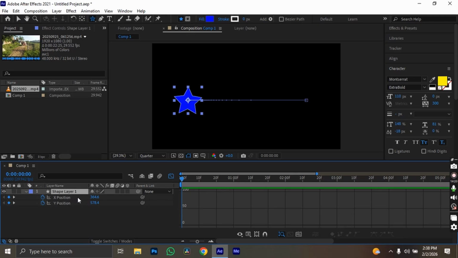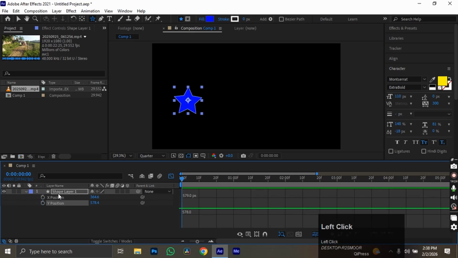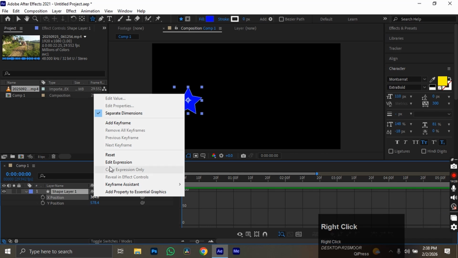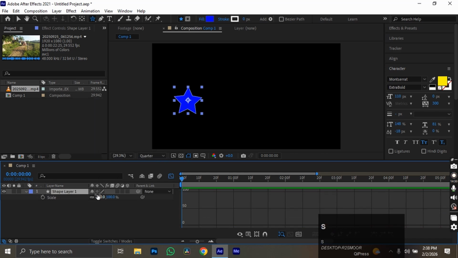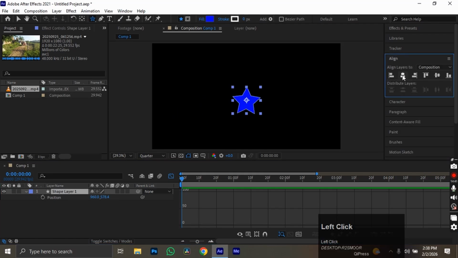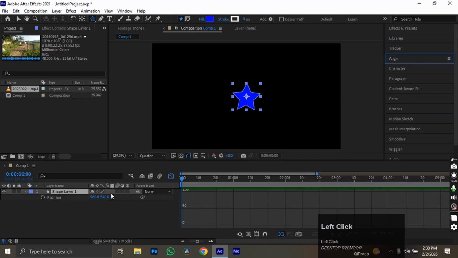I think we need to change the value of the position keyframe, both of the separate dimensions. Press P, put this in the center with the align tool here. This is on center.